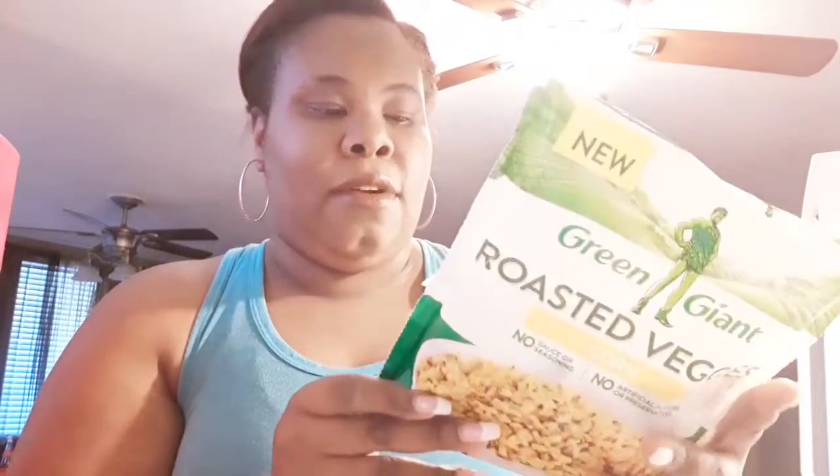And if you were wondering, the carbohydrate is 25 grams per whole bag, and sugar is only 6, so that's really good. Then it also has 4 grams of protein, no sodium, or nothing like that. So if you were to eat this whole bag, that would be a lot of carbohydrates, I think. But I'm going to start weighing out my stuff so I can definitely be on track with everything.